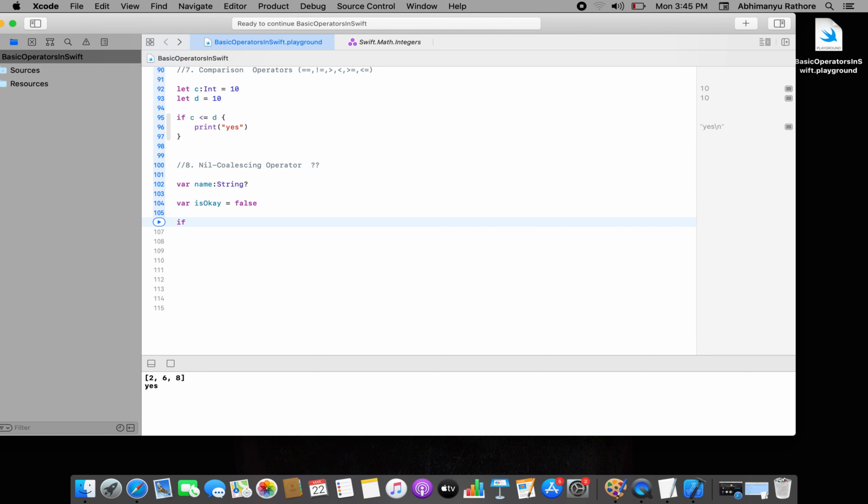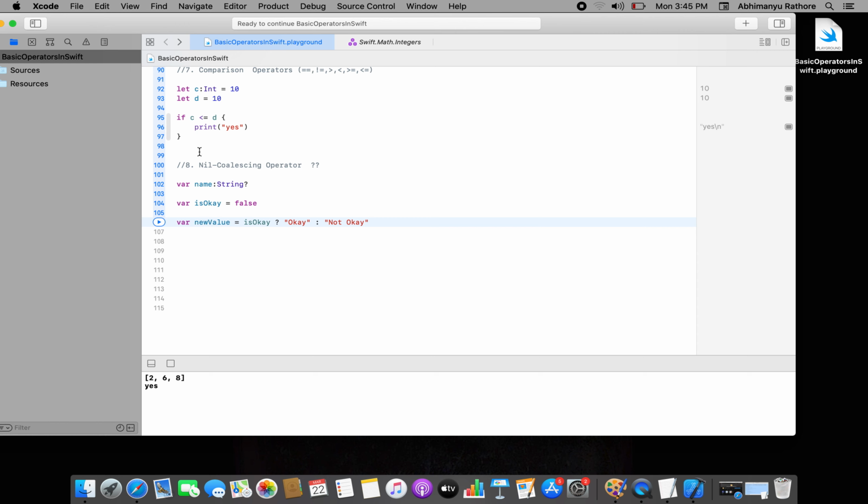And if, or we can just say, where new value, and that new value will go with this is okay. Like if everything will be okay, then I'll write okay, otherwise I'll write not okay.